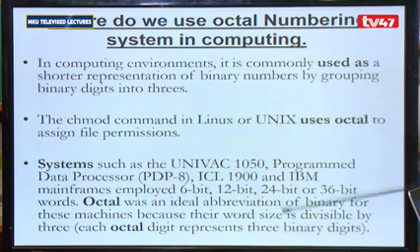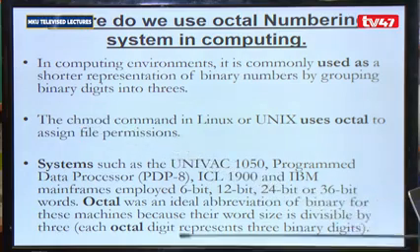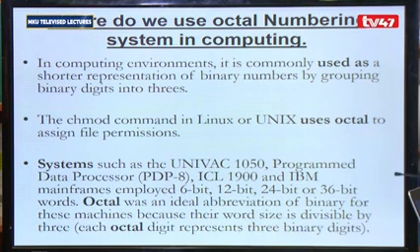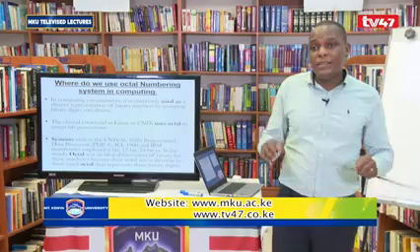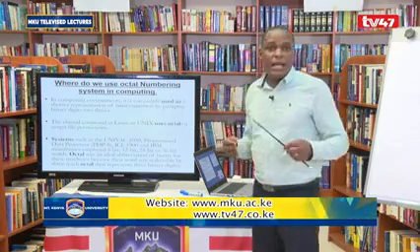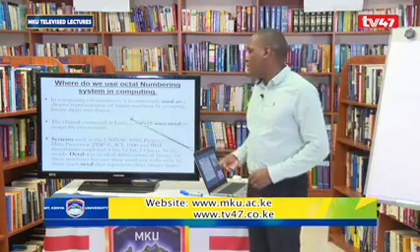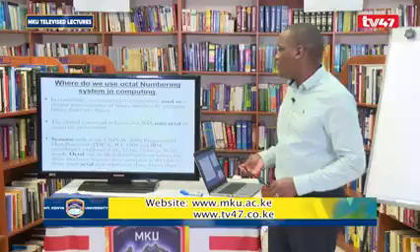Again, some of the programs and applications use the octal representation, like chmod, which is the change mode command in the Linux or Unix operating system. It uses octal to assign permissions to users, especially for data and files. This file can be assigned to a particular user, and that user has which permissions? Does that user have the permission to read, to write, or to execute? So it uses the octal representation.